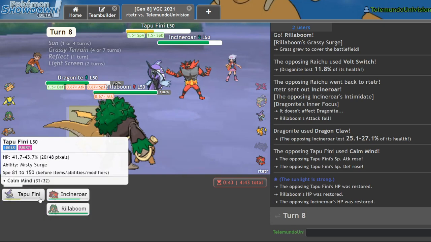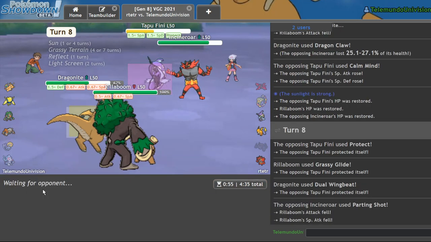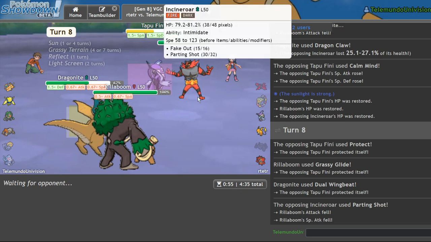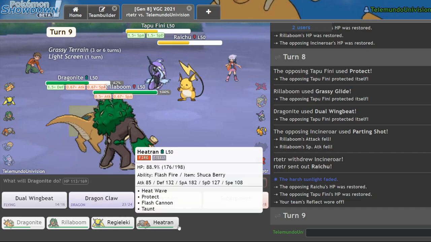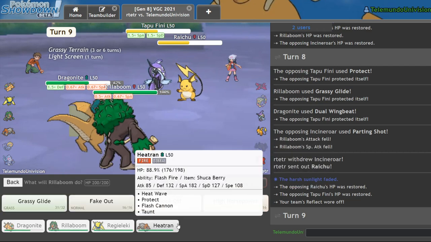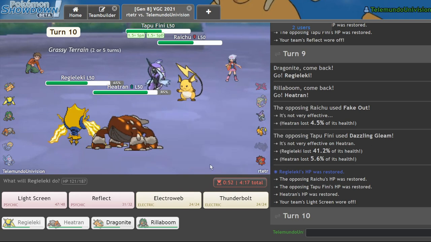Not really scared of that thing. Go for a Dual Wing Beat into it. And we'll Grassy Glide. He's just going to Fake Out me, so. Okay. I can just continue to double into this thing, and I'll be probably alright. Actually, let me do this. If I lower this thing's speed with Aleki, it becomes a lot easier.